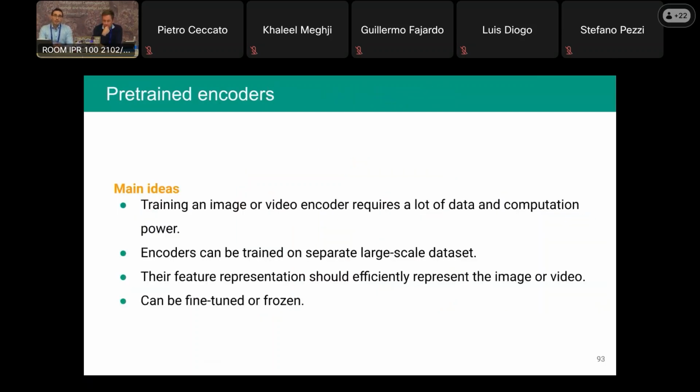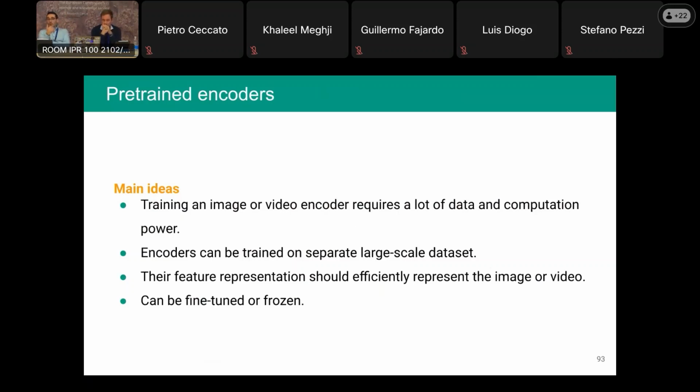One idea is to use pre-trained encoders. You may have heard of, all right, I'm taking an encoder that was trained on ImageNet and I'm adapting it, or fine-tuning it, towards my application, whether it is satellite images and so on. The idea here is really to leverage large-scale datasets, such as ImageNet, to train an encoder, and then everyone will reuse that encoder with the weights trained on ImageNet and just fine-tune them for their application. This means that you can fine-tune the model on much less data, because it has already learned some interesting feature representation from the very large-scale dataset.